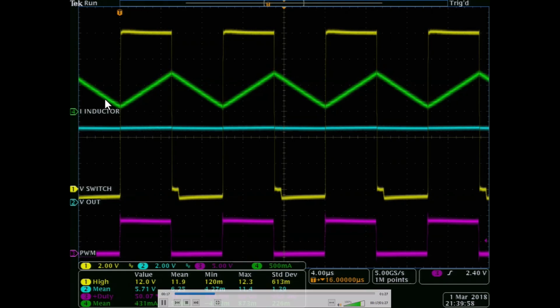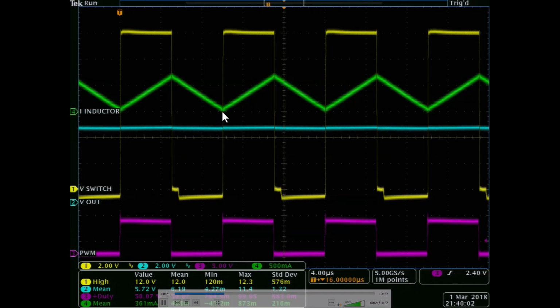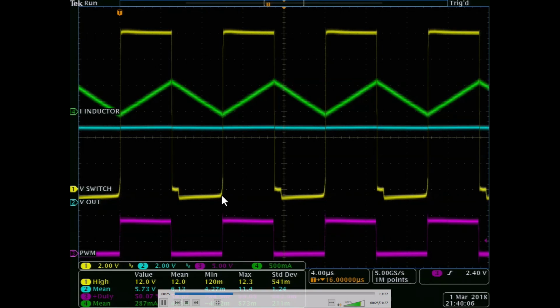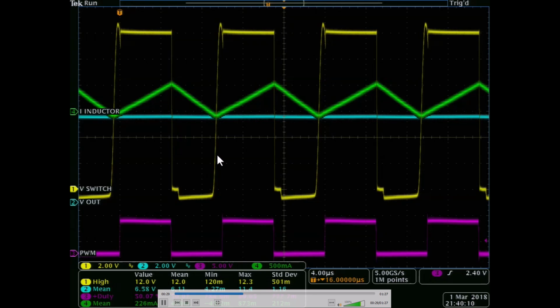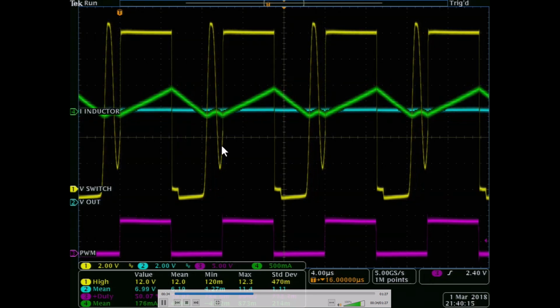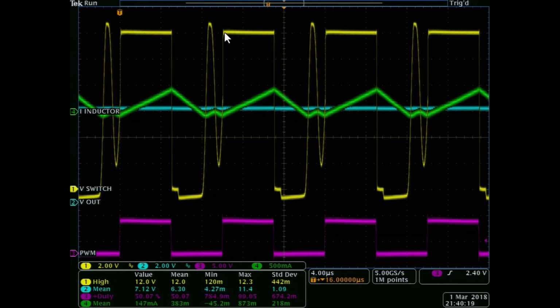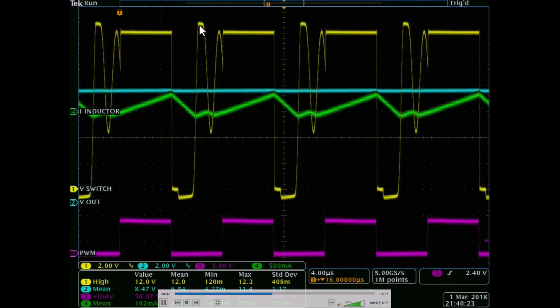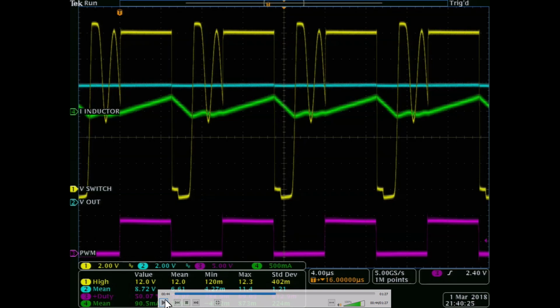And right here, where the current just starts to reach 0, right about there, notice how this waveform is changing. And we get this sinusoidal ring. That's pretty strange. What is going on there? And in fact, we see it actually kind of clamps here. Let me just pause it for a moment.